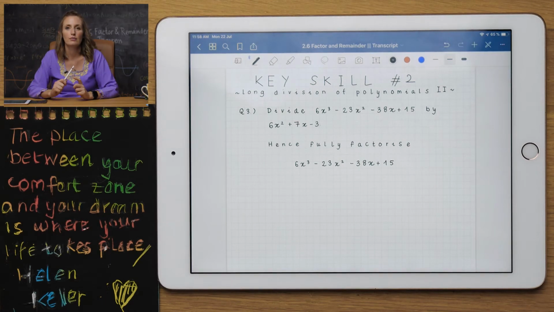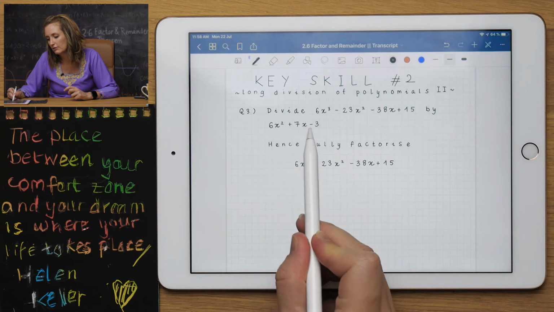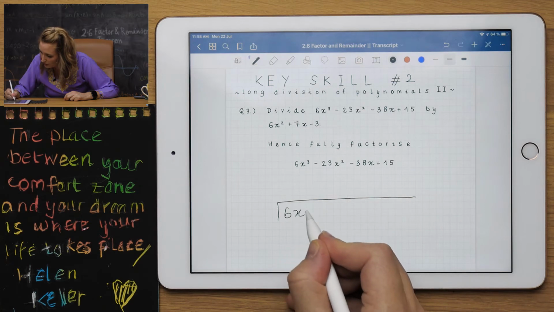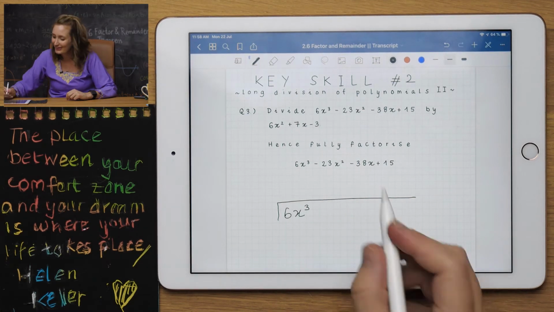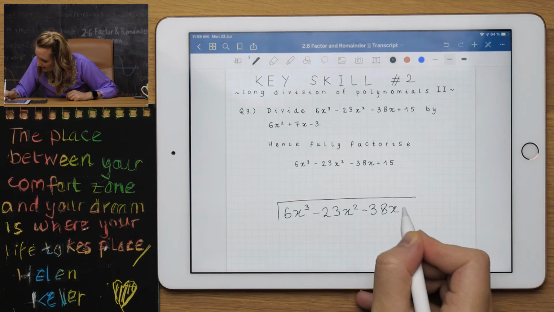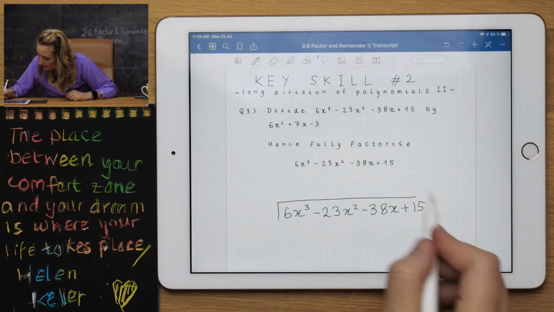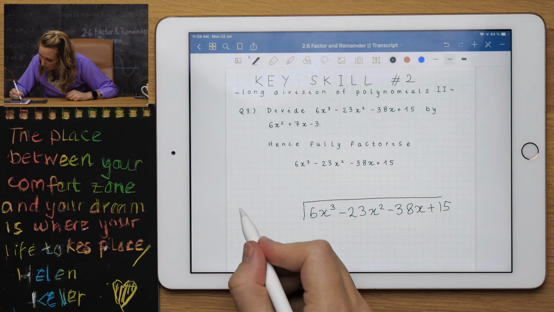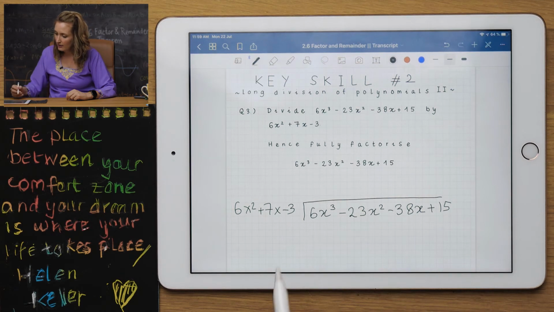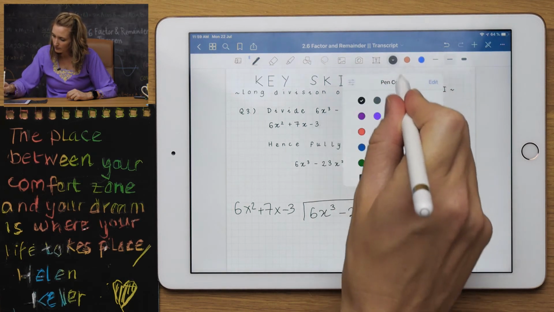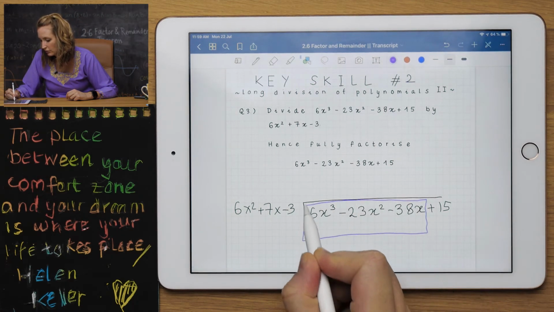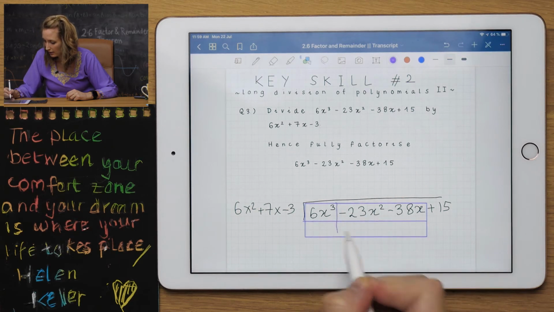Now, in example 3, we're going to look at division, but where we can see we've got 3 terms in our divisor. So we start the same. What we're going to divide, the dividend, goes here, underneath the little umbrella. And over here, we need a bit more space. We put all 3 terms. Now, in this case, we're going to bring back the blocks, just to be clear. We're going to be working in 3 across and 2 down.